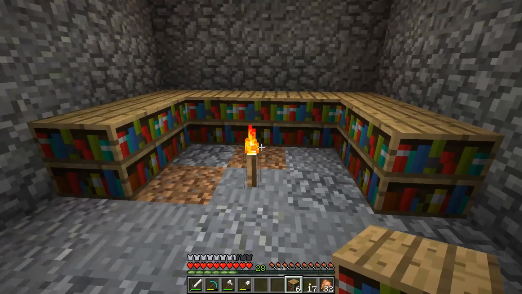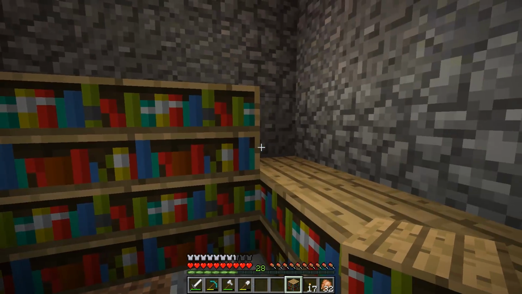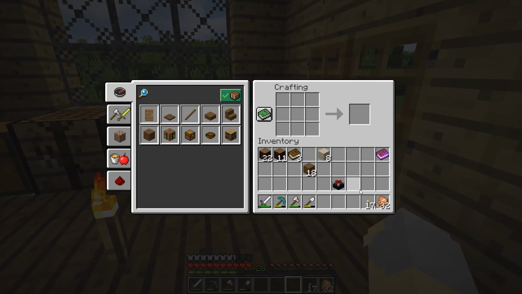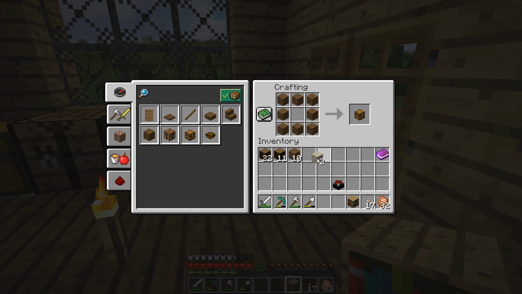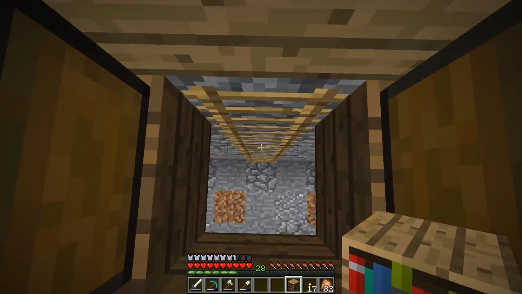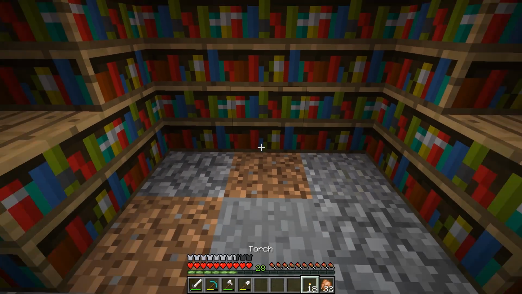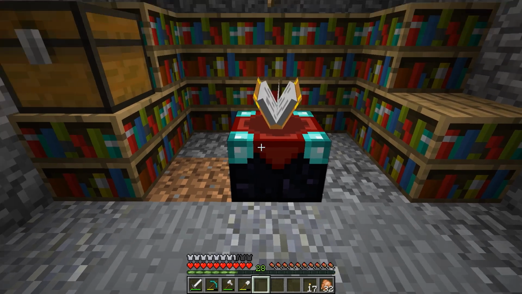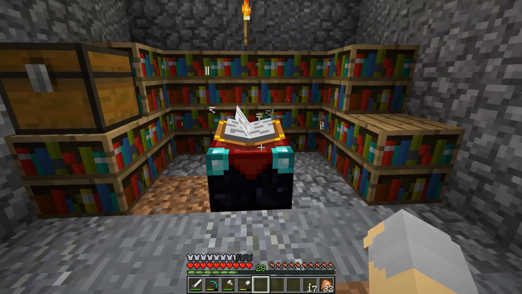Okay, so we're gonna go like so. We're gonna go like so. And like so. And I'm actually gonna make 1 more bookshelf, even though it's unnecessary, just for looks, basically, so it's symmetrical. There we go. And I want 1 chest down there that's gonna store lapis. So we'll put this here. I'm gonna break that. We'll put a torch up there. Chest here, enchanting table there, and this thing should now be capable of level 30 enchants, and it is. Awesome.